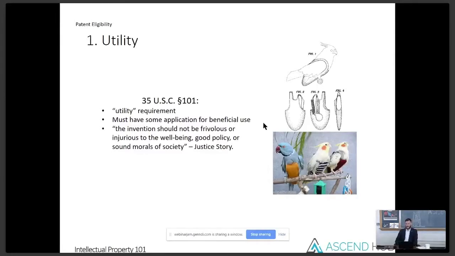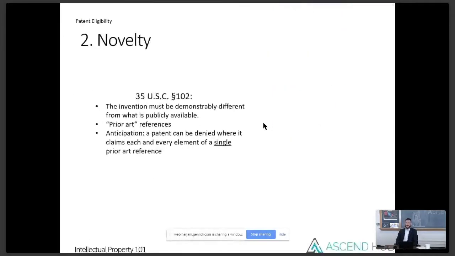What you're looking at here is a picture of a product that is a bird diaper. And the bird diaper is exactly what it sounds like. It allows bird owners more freedom. And for that reason, it does have a certain utility. And you can see that it's a design that's fairly banal in their figure, so that they've applied several different designs, either to contrast or to complement the bird. Again, a low bar. So the second prong of this requirement is novelty.